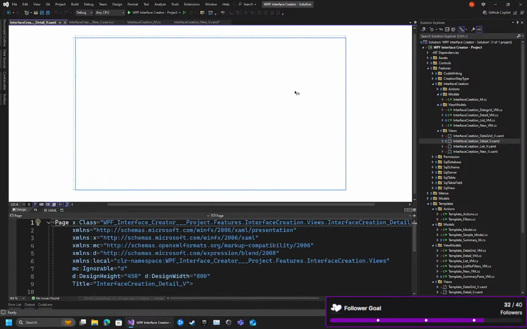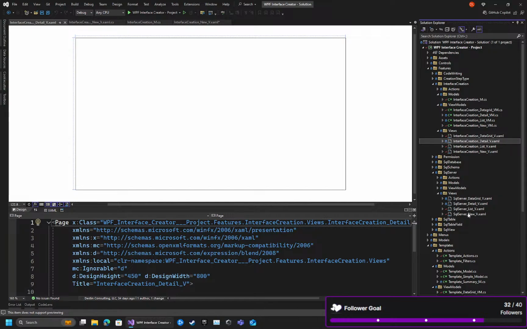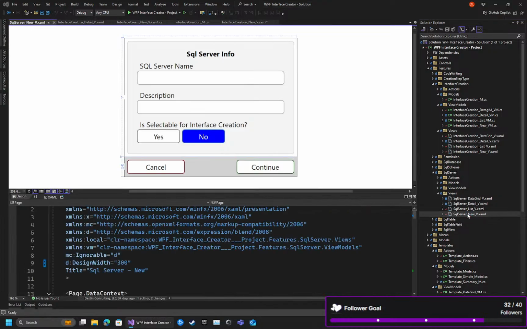Let's grab a simple one. If I grab the view, which is just your page, it's what you're viewing. This is just a simple page to add information about a SQL server: its name, a description of it, and whether or not you're going to be able to use it.